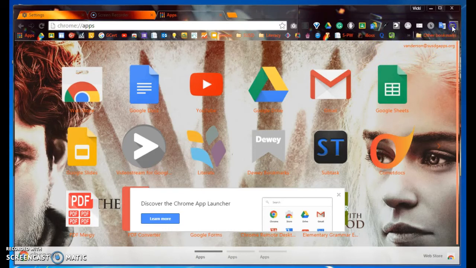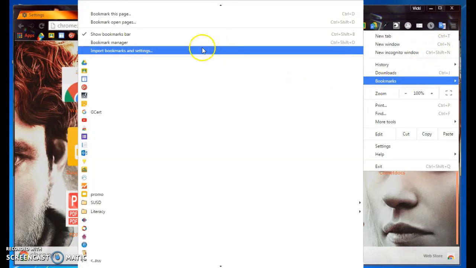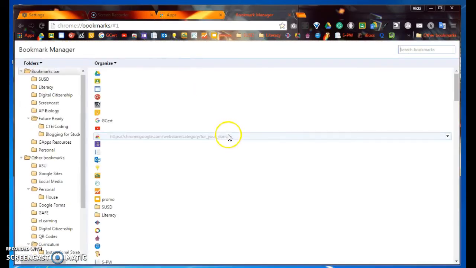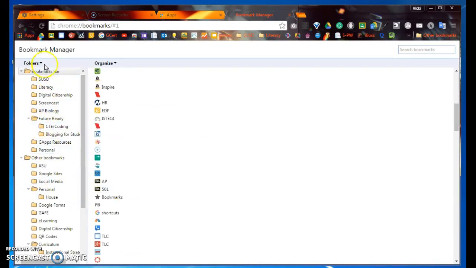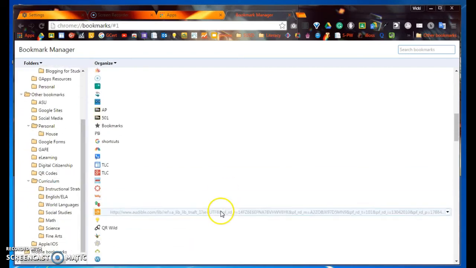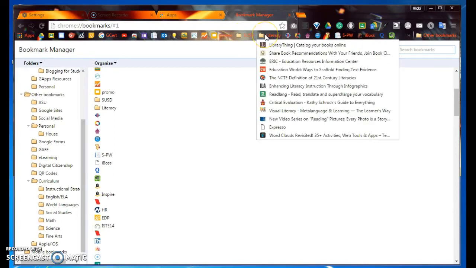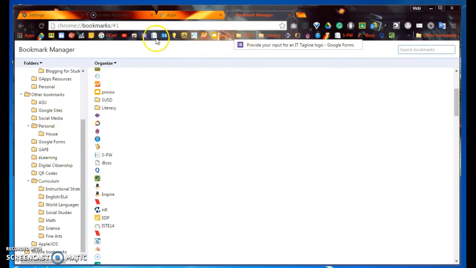Okay, and one last thing I'll show you before we stop here. If you go into Bookmarks and you go to the Bookmark Manager, this will actually allow you to drag your bookmarks into folders. You can create folders over here, and this will allow you to really utilize your space well, so that when you go to one of your bookmarks and you hover over it, you can see exactly what's in it. You can do a lot with bookmarks, so if you need more information on that, let me know.